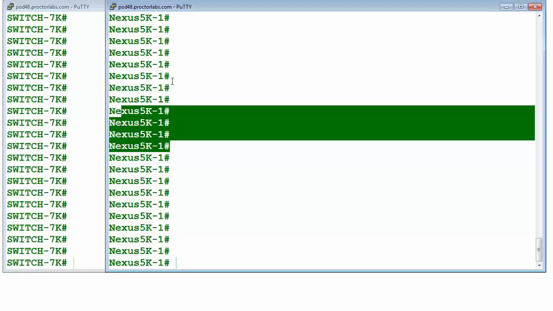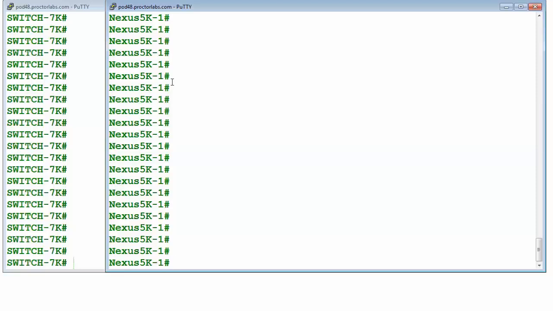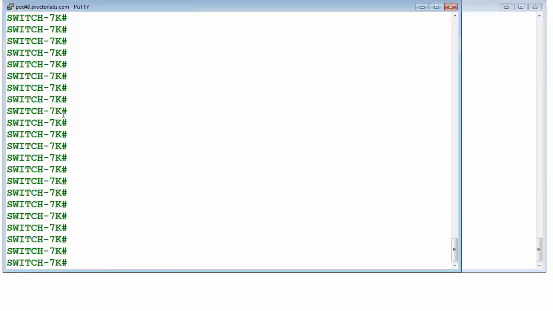So in the iOS, like let's say 6500, we simply install the iOS, it works. There is no such case of license. But in Nexus, when you have the device, you need to have the license in place to be able to use all of the feature or feature set. Let's start. The command to check the license is show license. It will give you detail about all of the licenses which have been installed.